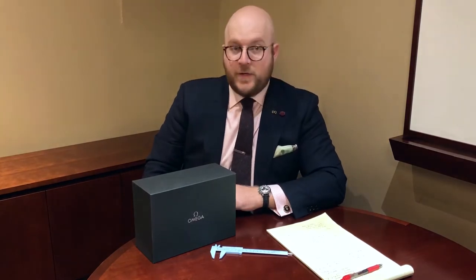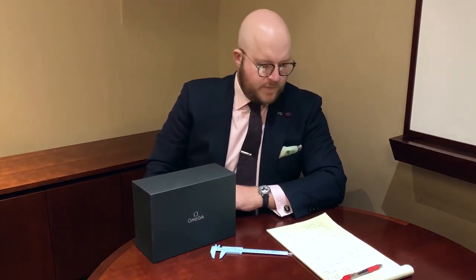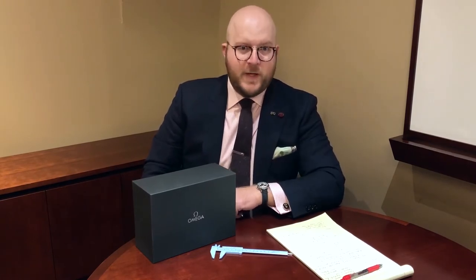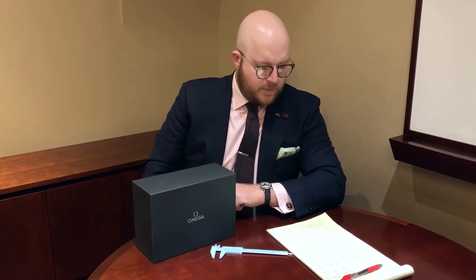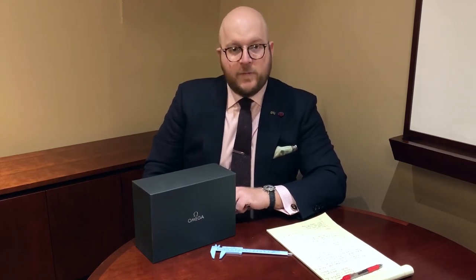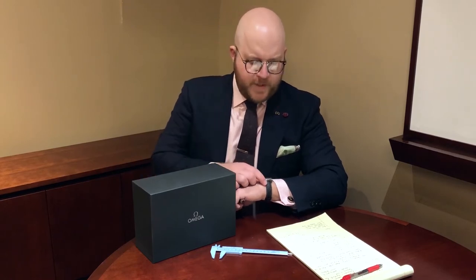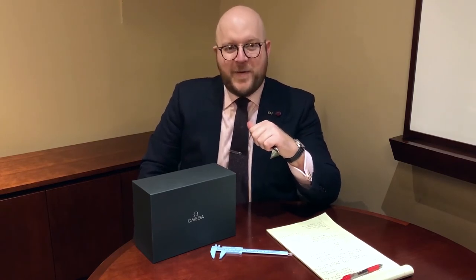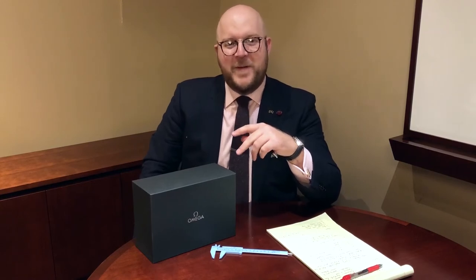It is limited to 2,998 pieces, which is nice. I love the fact it has the vintage Omega logo — that's a nice little touch. Some of the cons are what you'll always get with the Speedmaster line: only water resistant to 50 meters, which limits some of the activities you can do. I also thought the driving perforated strap was a little bit off. And one of the other downsides is that we've already done two of the bezel scales, so as I own both of those, am I now committed to buying two more Omegas when they bring them out in the future?